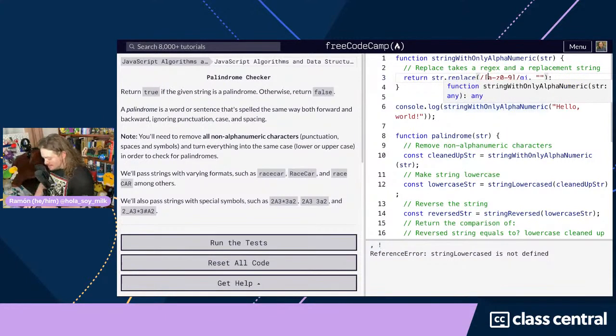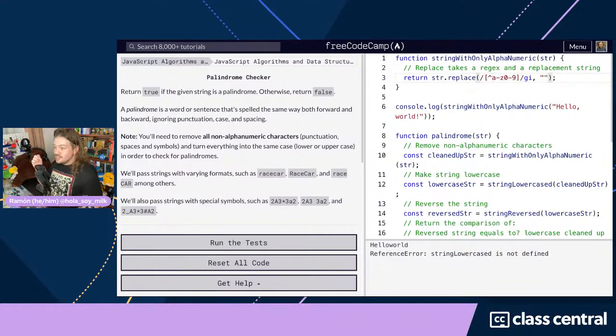So we want to match everything that is not a, so we'll use the caret. So everything that is not an alphanumeric character will be removed from our string. So we've replaced any non-alphanumeric character from here with an empty string. Now, because it's case insensitive, it'll work with letters. Because it's doing the not, it'll match anything that is not an alphanumeric character.